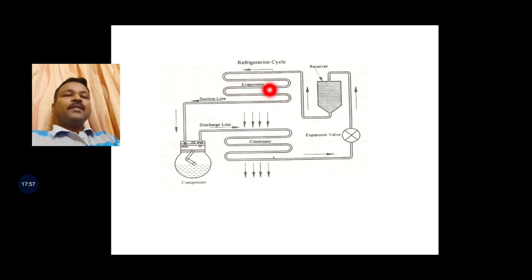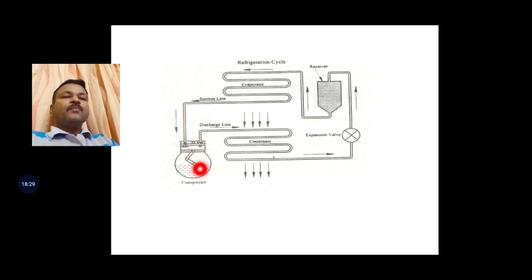Evaporator. The evaporator is a device which is a copper coil tube. When the low pressure, low temperature refrigerant comes here, it starts evaporating. While it is evaporating, it will take the heat present in the refrigerated space, and take it away to the atmosphere. Then again it will come back to the compressor, as low pressure, low temperature vapor refrigerant. This is the concept of refrigeration. The same concept we are going to discuss in the vapor compression refrigeration system.